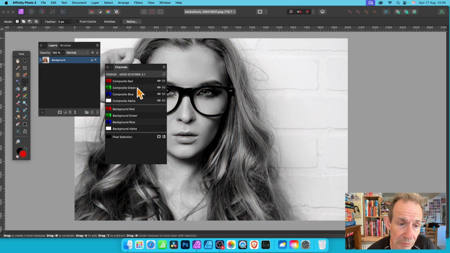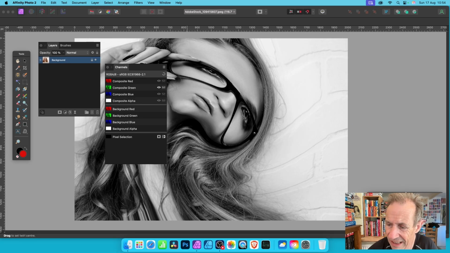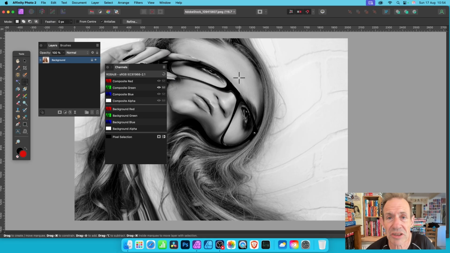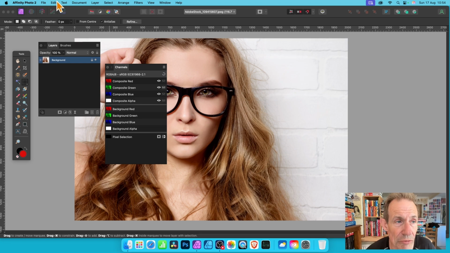And you can do the same for green. So just go to composite green and then apply an effect there. So Filters, and this time I'm going to go for Distort and Twirl. Apply any effect. For the purposes of this tutorial, a twirl effect. Now to go back again, click here, and then you've got this effect. So you've got a weird, unusual twirl effect, but purely just in the green channel. Again, I can undo, just using Control Z, and again, reset it up here.